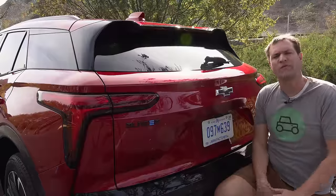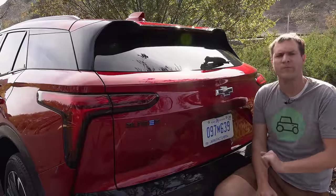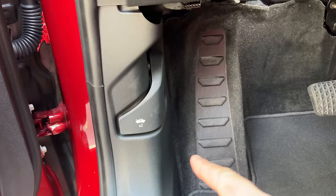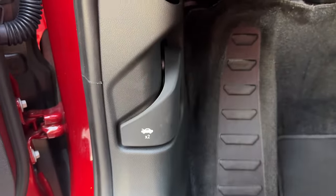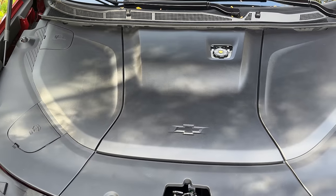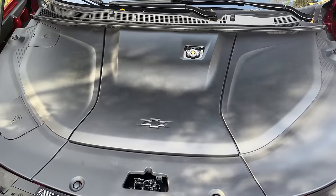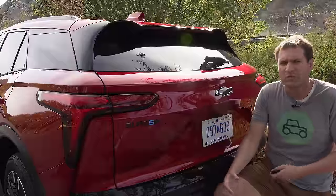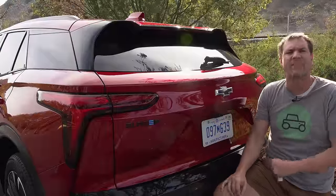And finally, we move on to these storage compartments in the Blazer EV, and we shall start up front. To open up the front hood, you pull this latch in the driver footwell. You pull it twice, actually. It unlatches the hood. You open it up and discover there's a lot of plastic under here, but no front trunk. The Blazer EV does not have any front storage compartment. I constantly hear from automakers that people don't actually use these front trunks when cars have them, but they're still nice to have, and it's a little bit of a drawback not to have that extra storage.